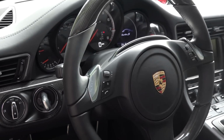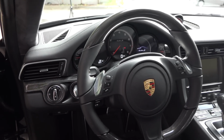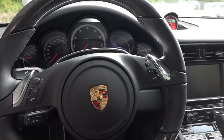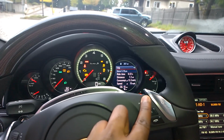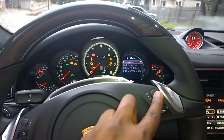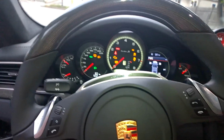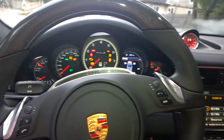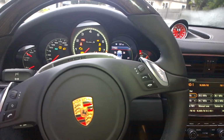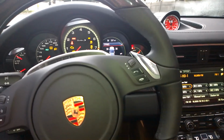The key is always in the ignition for the 2015 Porsche Turbo S, so you don't actually ever take it out. And you can see the steering wheel controls there. You've got the scroll wheel, which you can actually go through different options on your screen there in the dashboard for things like your tire, looking at your torque and performance and how you're driving, also looking at navigation if you choose to. So you also have that in-dash 7-inch display there, which gives you full navigation. You can see some other navigation features there on the screen.